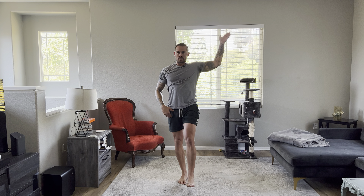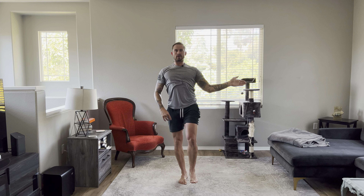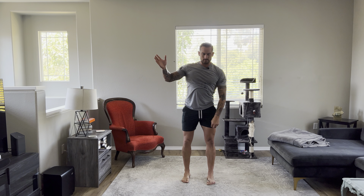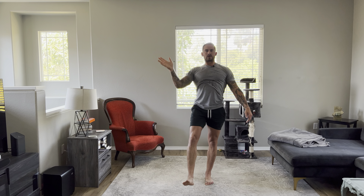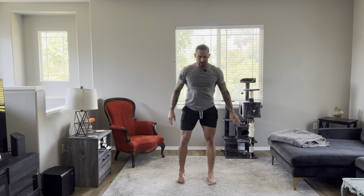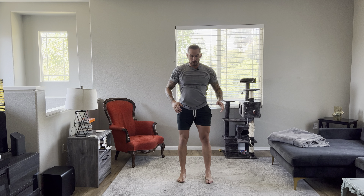Then you'll switch. Place a slight bend in your elbow and slight bend in your wrist. Arm comes directly out to the side. I like to stand on the opposite leg. Again, you're going to circle at the shoulder. Some people like to shrug their traps way up — keep those traps and shoulders pulled down and just make a nice smooth circle. Five in both directions, switch sides. We're doing opposite leg, opposite arm. Here we're trying to gain a crossbody connection — a few of the things we do are to enhance our neurological connections between right and left hemispheres.